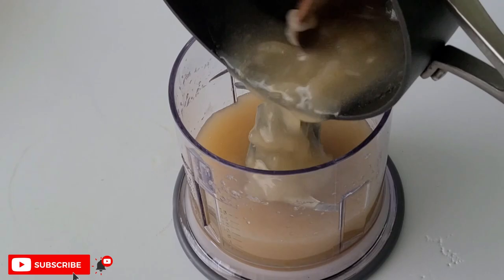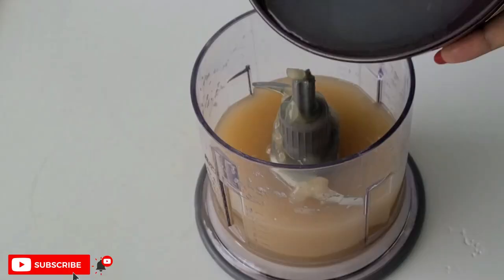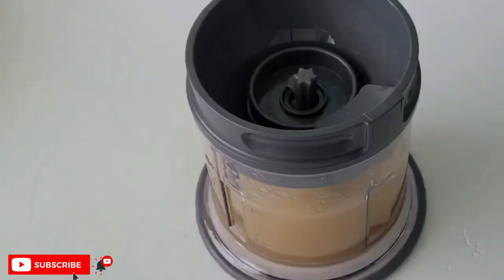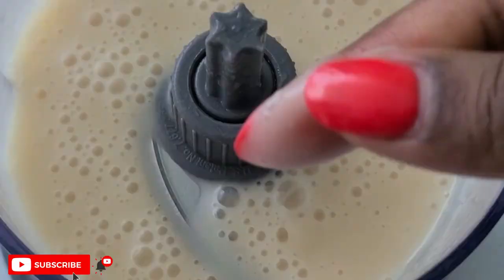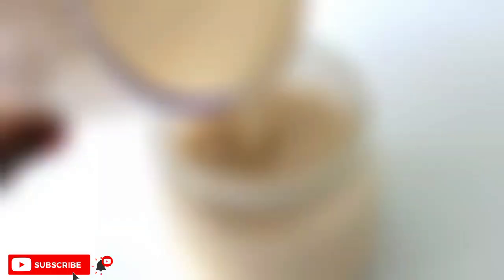You can wait for it to cool down and then proceed to making your hair gel. I put it in the blender again, adding the aloe juice, then my DIY hair oil — I have a video on my favorite oils. That's going to be a great moisturizing element to add. So you have the gel component, the hydrating component from the aloe, and then the moisturizing component from the oil.